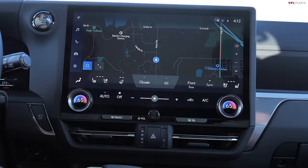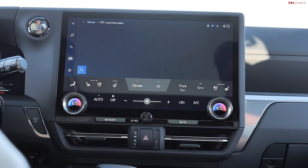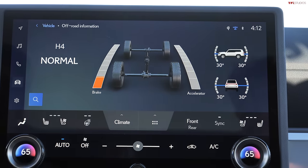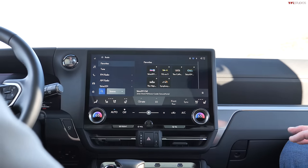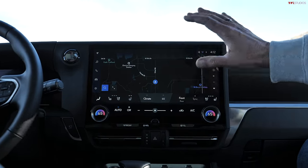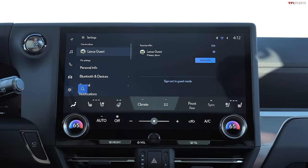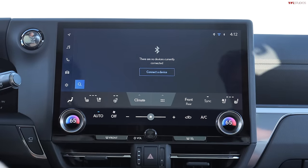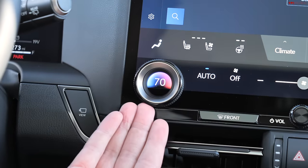You can see accelerator and brake position, tilt indicators — all on the screen. Interestingly, for the first time ever Toyota allowed America to design its own infotainment — this was designed in Plano, Texas by an American team. That's a big deal for a Japanese company that likes to control its own destiny. They did a nice job: it has Apple CarPlay, user profiles, and it works pretty well. You still have hard controls for climate — you can move the vents manually without going into the screen.